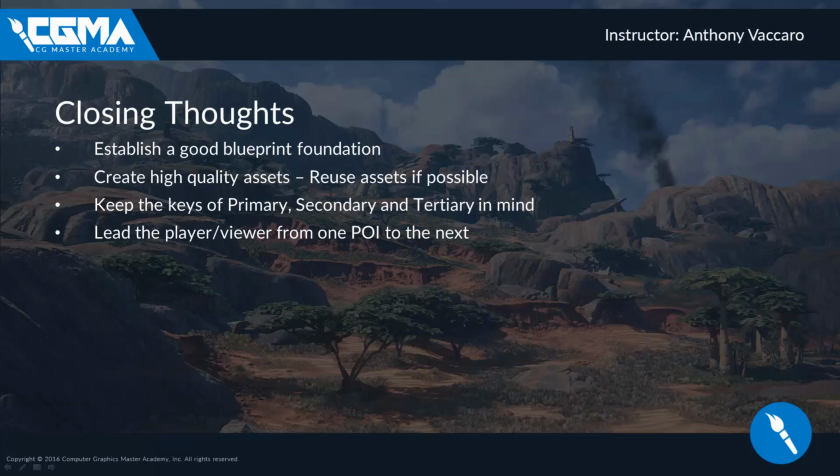Being an environment artist is key to leading the player through a gameplay space. You're going to want to work with your designers to establish ways that you can help draw the player either around a corner, over a hill, or down into a valley. What are the things that are really going to draw them there? What are you going to use to highlight? Are you going to use color? Are you going to use shape? Are you going to use negative space to draw them into those areas?